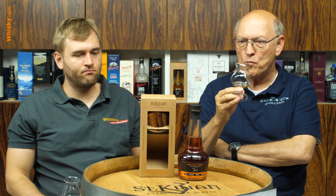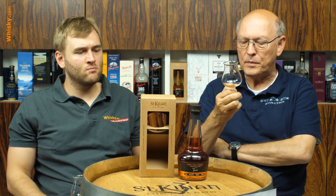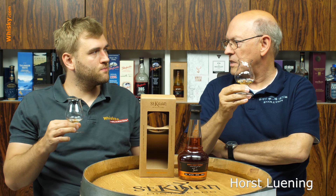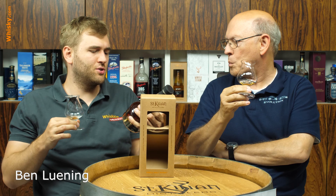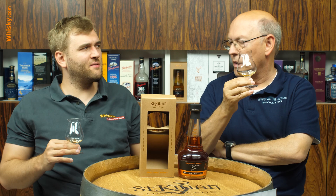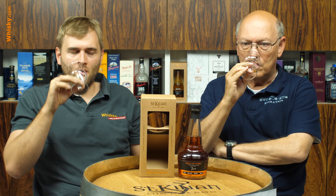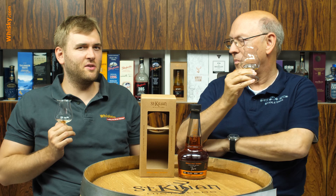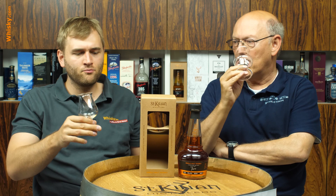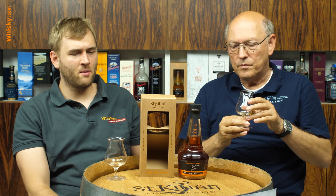Much more welcoming, really — friendly. Berry notes. I like it. But there is a little residue of the youthfulness of the whisky. A little bit is tasteable — it's just three years. They don't say the years, but they give the vintages: distilled 2016, bottled 2019. And because they call it whisky, it has to be three years in cask by EU law. I do like it — it gains a lot if you add water, gains in depth. Otherwise it's a bit too harsh and too straightforward.